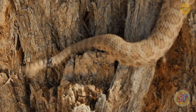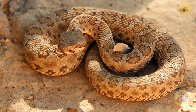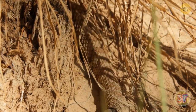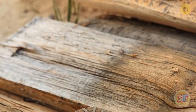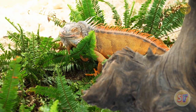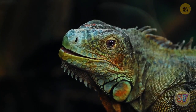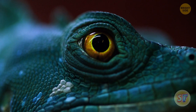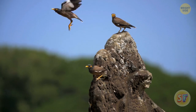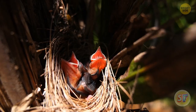But there are animals that are even neater than us humans. For example, rattlesnakes like to keep their surroundings tidy. Some of them even use their muscular necks and triangular heads to sweep aside messy grass when they hunt. Many animals like to clear their path when going after their future meal — reptiles, too. Less vegetation increases their chances of catching food. Songbirds also prefer to keep it neat and get rid of uneaten food, eggshells, and other trash in their nests. This way, they also make their homes less visible to their enemies.